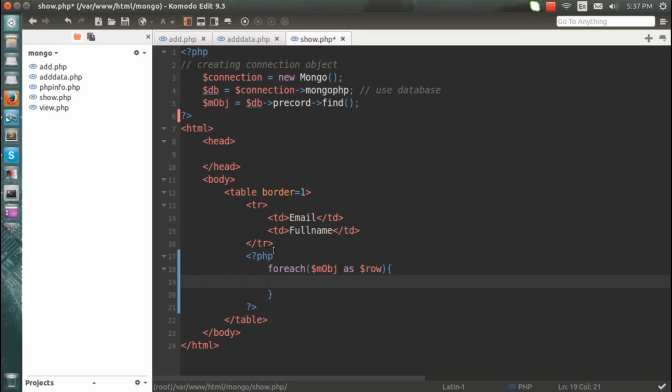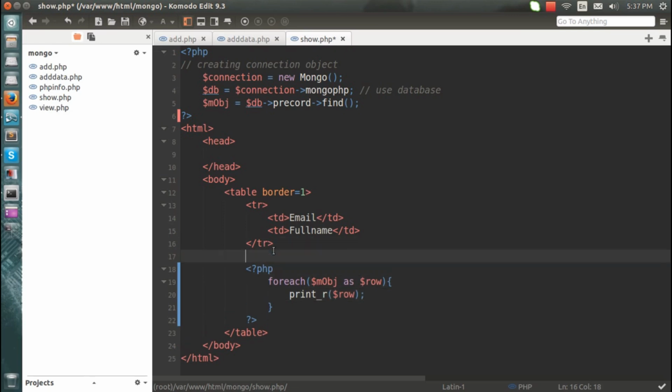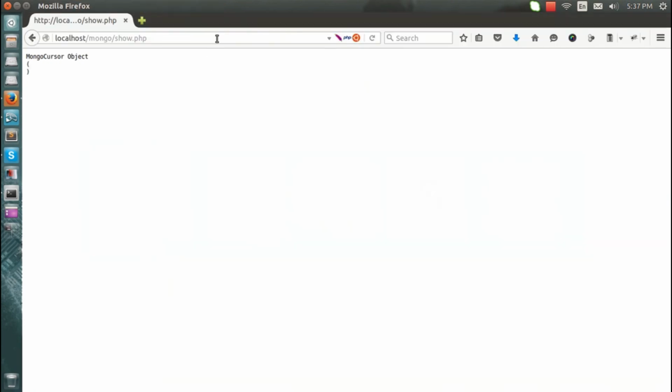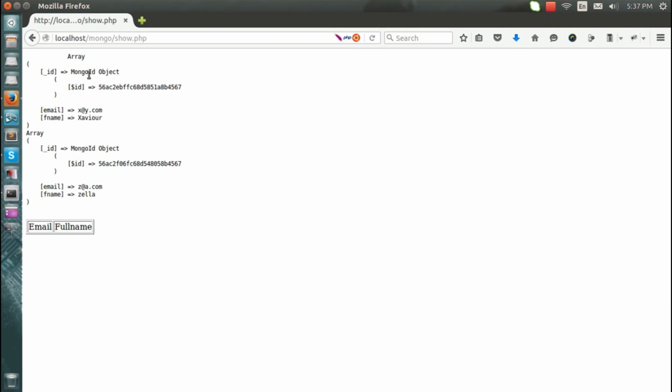If I print this here and make it pre, I just want to show you what you will get. The rest we will filter later on. So this is what I get: Mongo ID, email and full name.